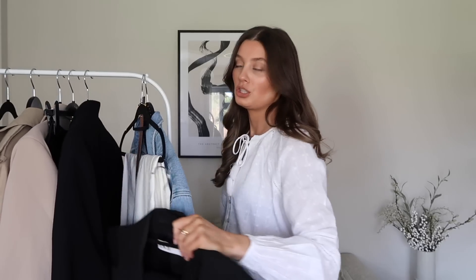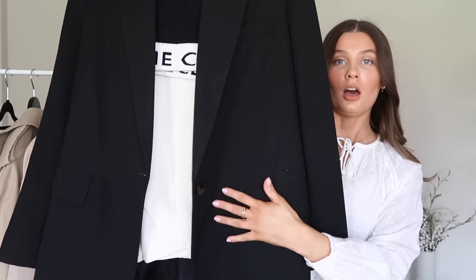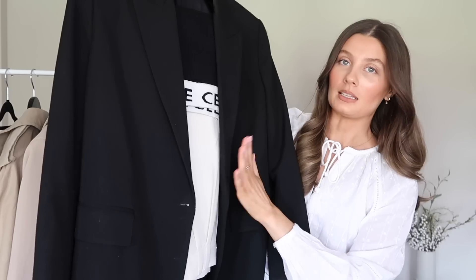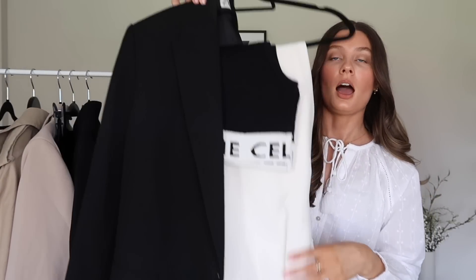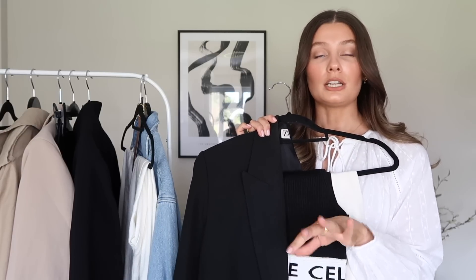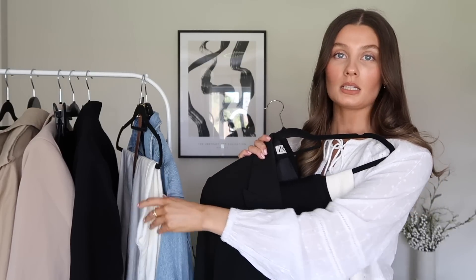Outfit number two — that first one was quite light and neutral; here we're going back to monochrome. I have my trusty black oversized blazer. I've been trying to wear slightly different jackets as I feel I wear this one too much, but it is a very trusted staple. I then have another pair of white trousers from Pretty Lavish — I've mentioned them before. They're a gorgeous crepe material that doesn't crease, really good quality and a nice length. These are more of a straight leg as opposed to the wide ones.